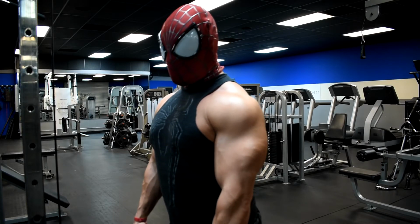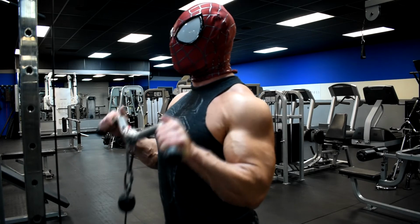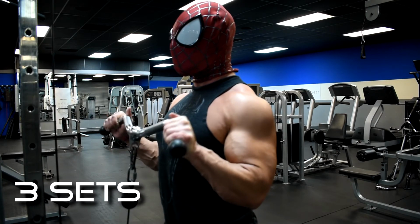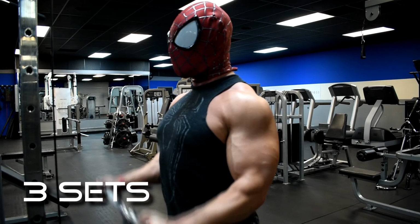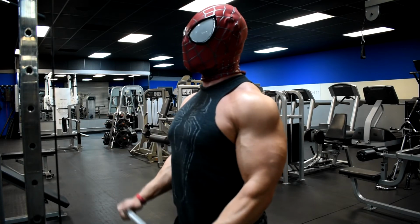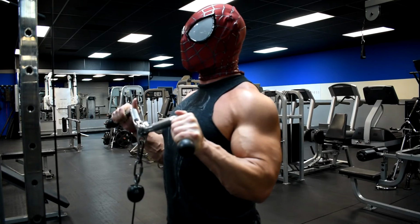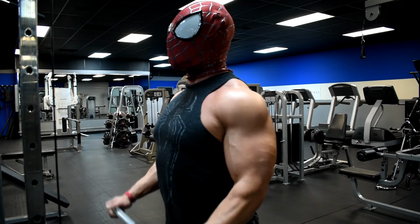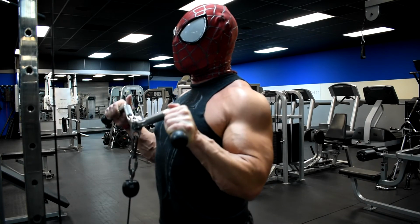So I apologize for the lighting in these shots, but the next exercise I did were cable curls with the W or cambered bar, and I used an overhand or reverse grip. In this situation, because of the reverse grip, we're also working the forearms. This particular movement puts a lot of emphasis on the brachioradialis, or the large muscle at the top of your forearm. In addition to working the biceps, it also hits the brachialis, which again is great for bicep thickness.